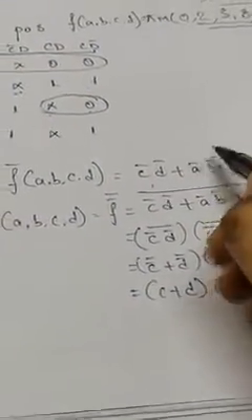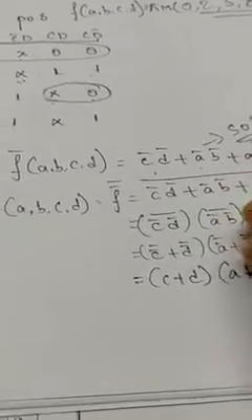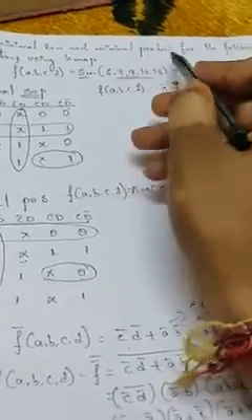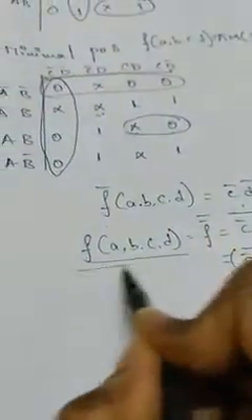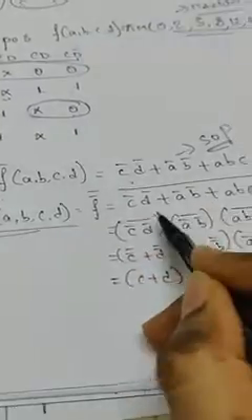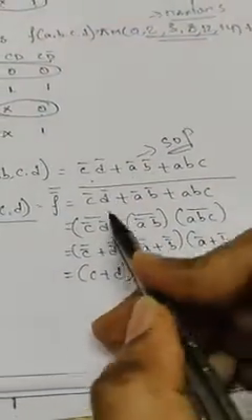So the expression which you got is in the form of SOP. Look at this expression. This is in the form of SOP. But in the question they ask for the minimal product. Product means POS. You need to find the product of sum, but the expression you got is SOP, so that is F bar. You need an F, so put a whole bar, F double bar, for the expression.